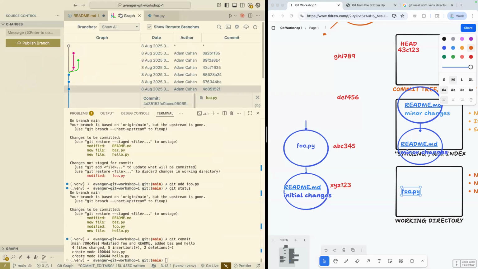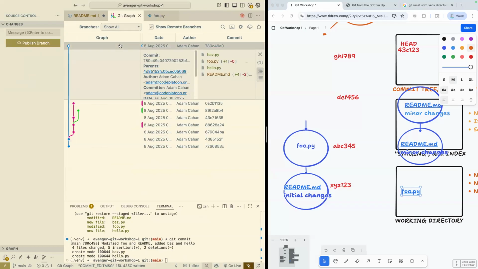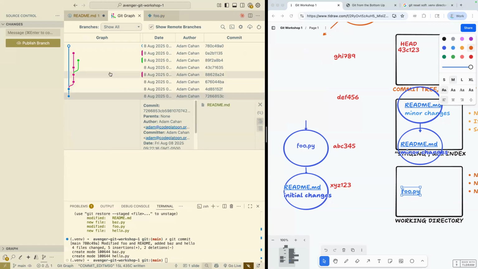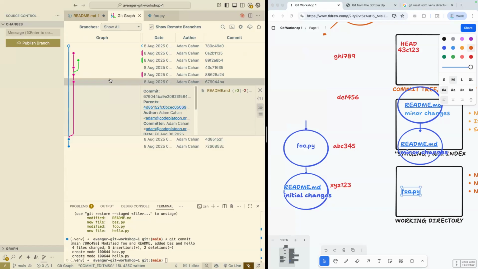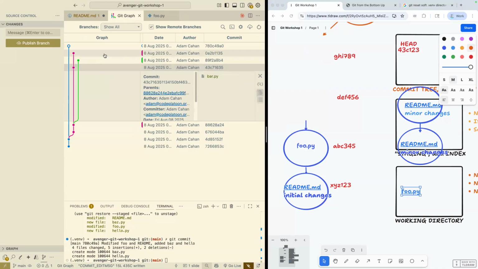So in fact, I really ended up combining a couple commits here because if I look at my main branch, now I have what used to be work across a couple commits combined into one. And in fact, if we look at this foo branch, we can see that old commit history is still there.